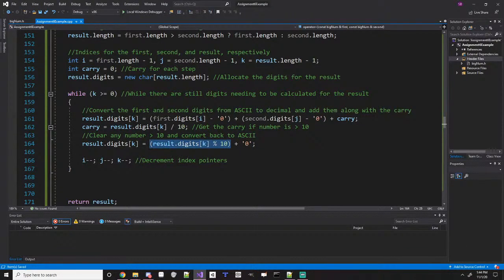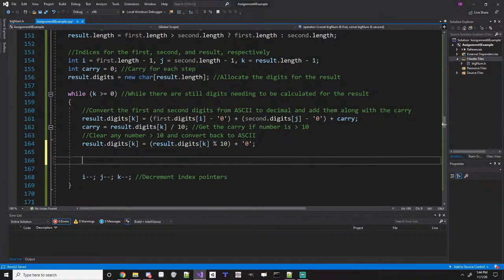Again, if you have a number that's 10 through 18, then modding by 10 will give you a number that's 0 through 9. And if you have a number that's 0 through 9, you mod it by 10, then you still get 0 through 9. So that will just remove the 10 if it is there without using an if statement, so it's faster. And that's good. So slightly more optimal, and that would be about it.